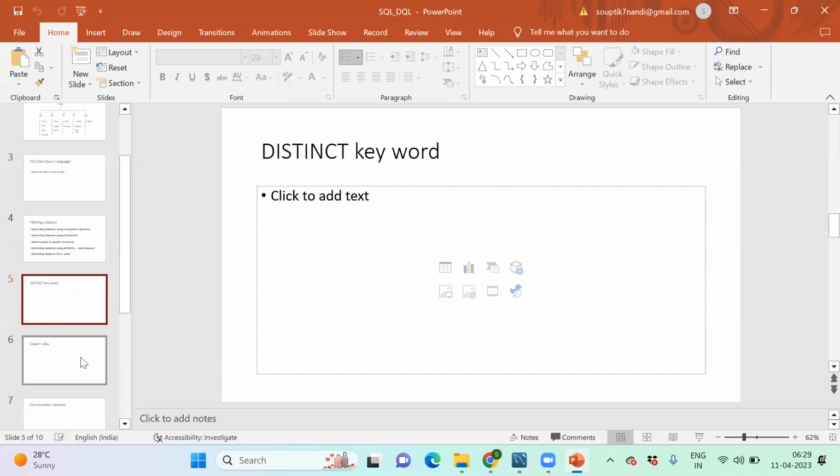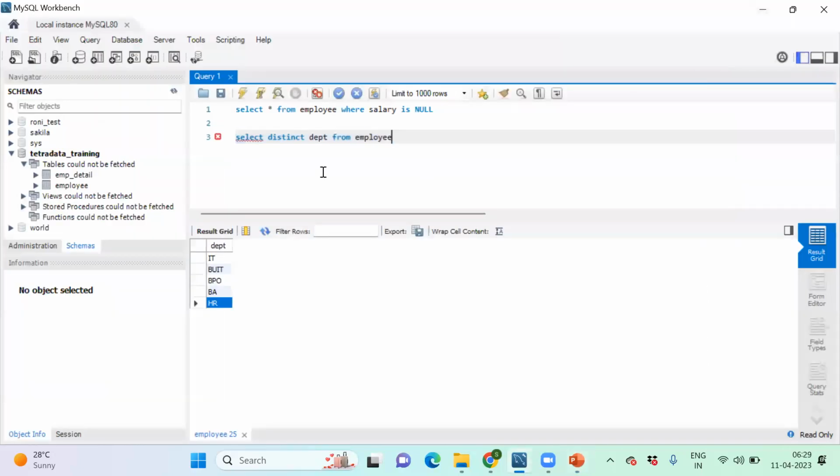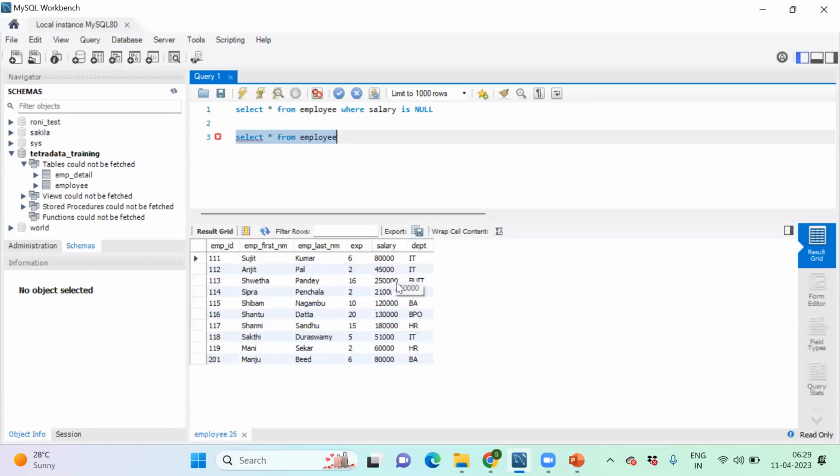Okay. Moving ahead to the next topic, column alias. We can modify the column name. Let me select the entire table once more: select star from employee. Column alias is a way to rename the column name, so that in the output console the column appears with the newer name.